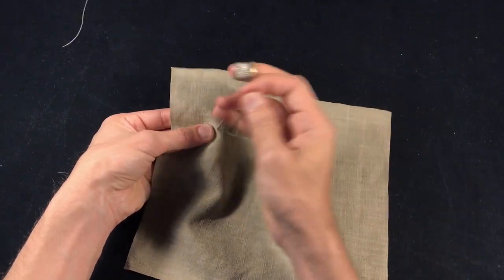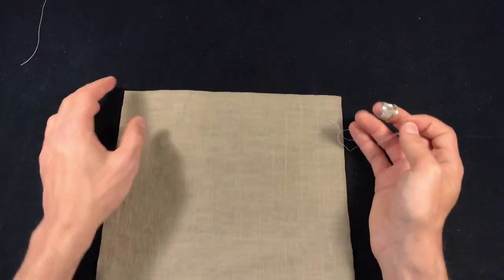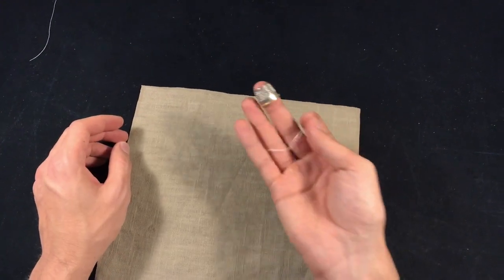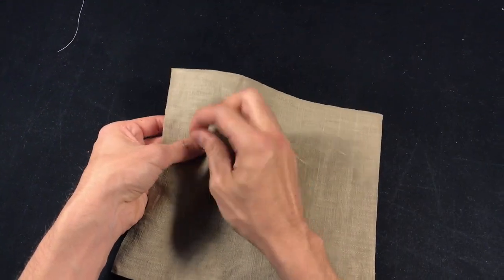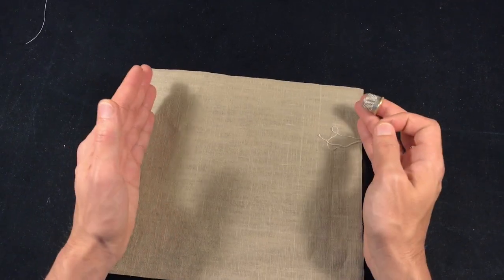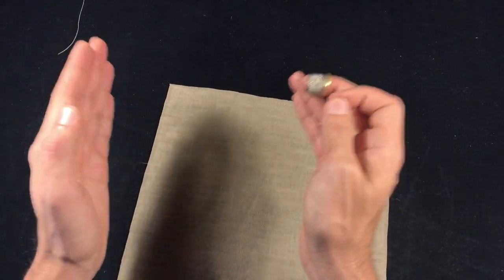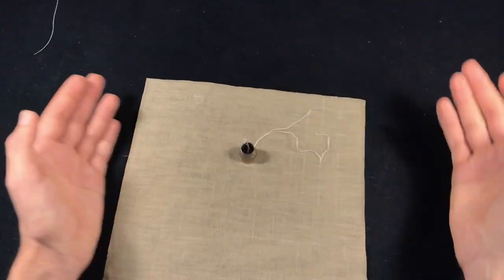That's how you use a needle and thimble correctly. Once you have mastered this, you can rely on your technique. Please do not rush this — you can practice while watching TV or sitting on the tube. As long as you have a needle, a thimble, and a piece of thread, you can sew through your trousers and just practice this movement. If it becomes second nature, when you get to sew complicated things, you don't need to think about how you're using the thimble or the needle. You can just focus on the work and not on the movement.